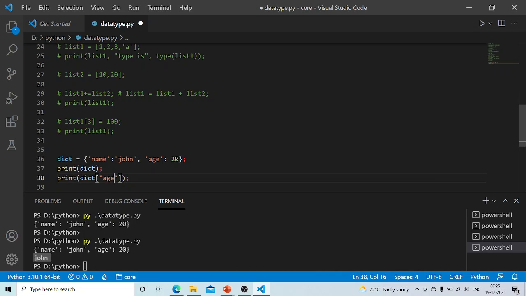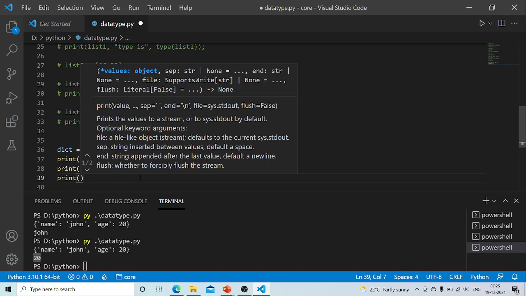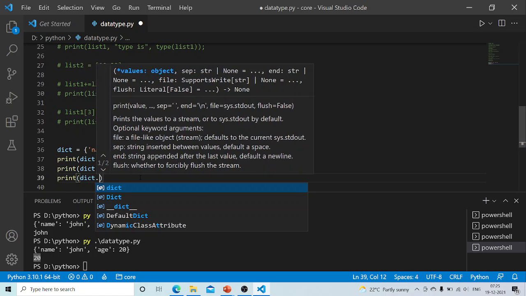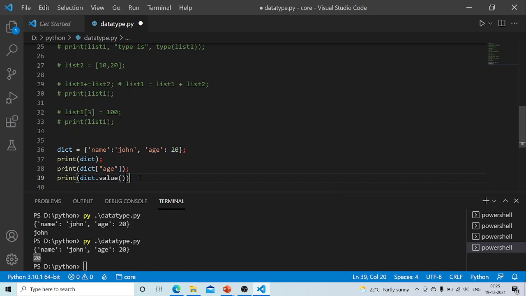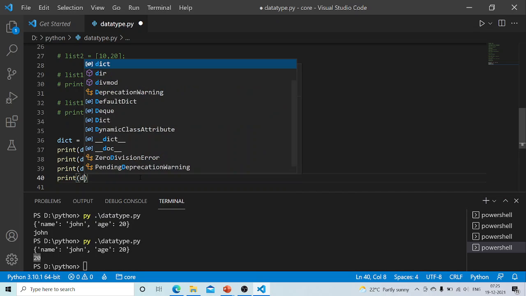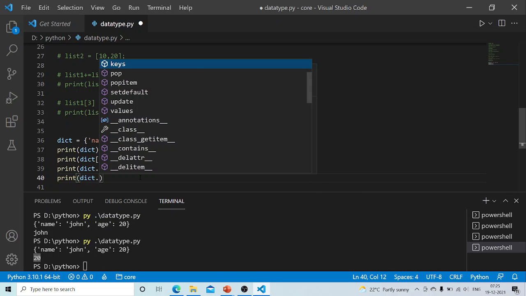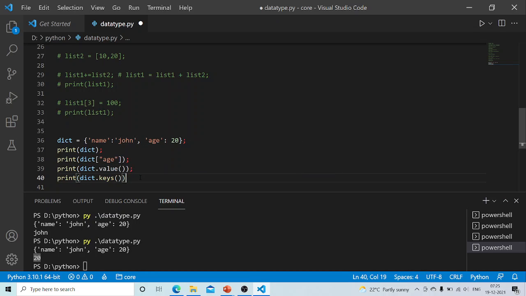If I want to access only the age, see, I am getting age alone. To find only the values from dictionary, call values method of dictionary. To know only keys from dictionary, call keys function.